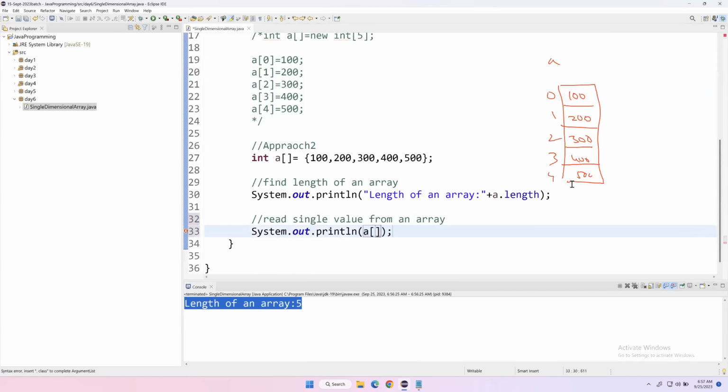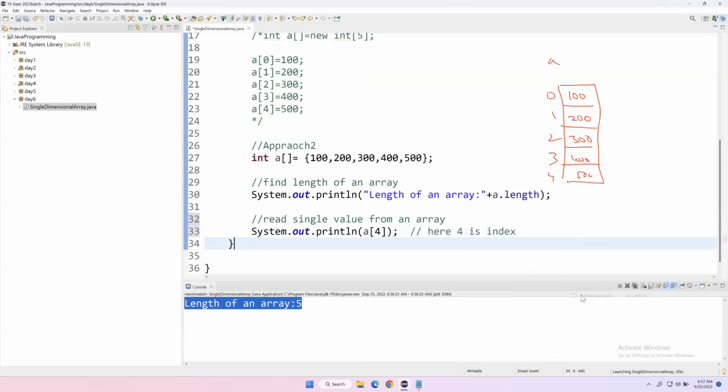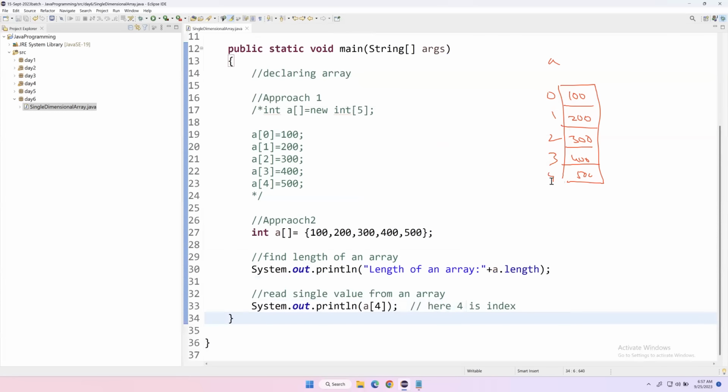For example, the 4th location has the value 500, which I want. So I can simply say 4 as the index number. Here 4 is the index. If I specify a of 4, 500 should be returned. When I execute this, you will get 500. So if you want to extract specific data from an array, you can write like this.